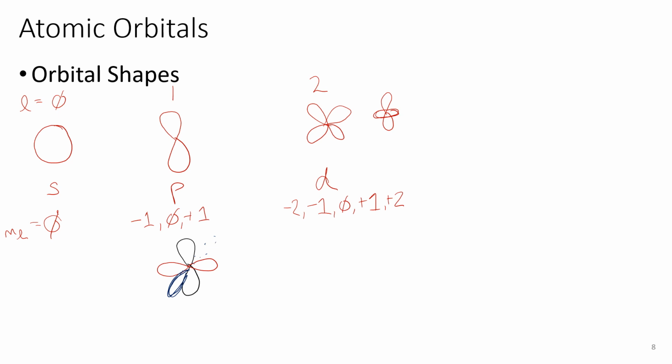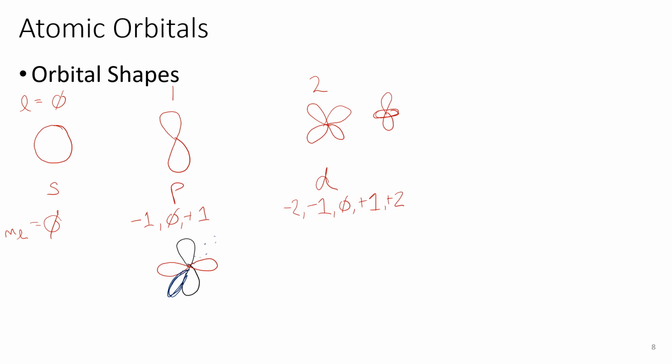So some of our orientations in space are not just rotations of the original shape, but they do become completely other areas where we're most likely to find electrons. So please remember that these shapes that we are defining are just areas around the nucleus of the atom where we are most likely to find electrons.